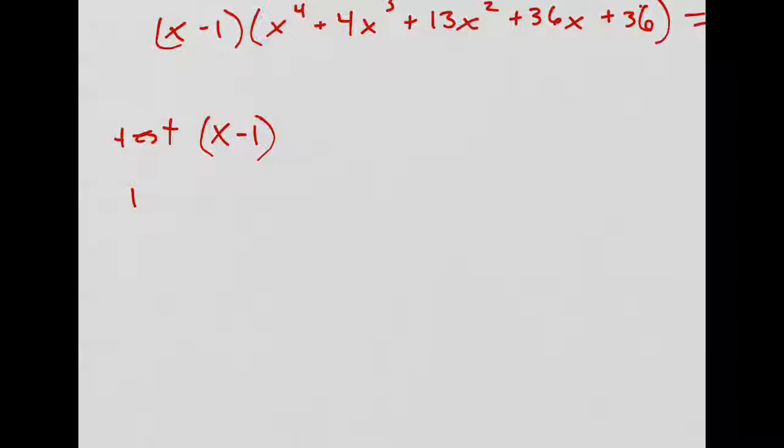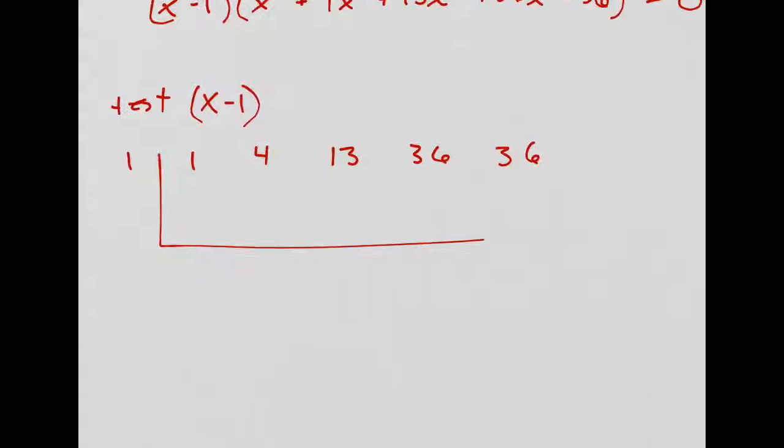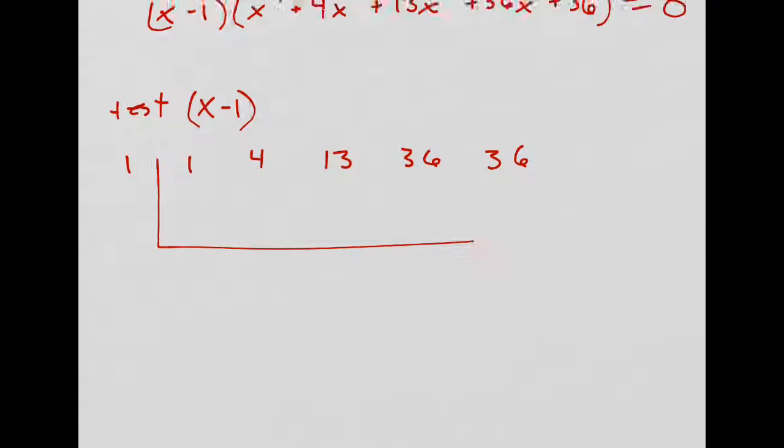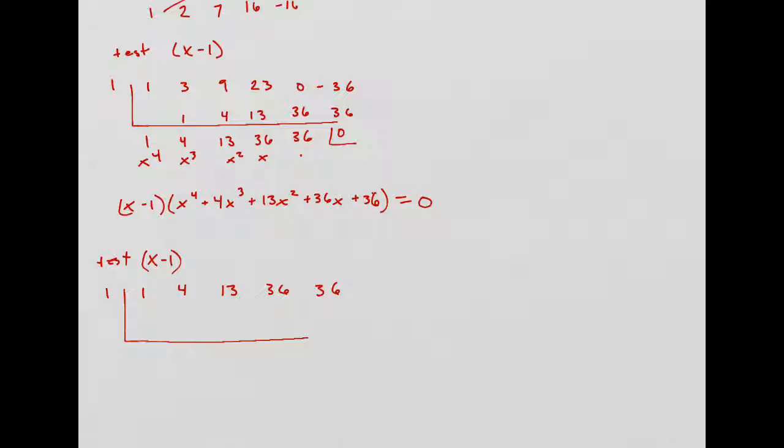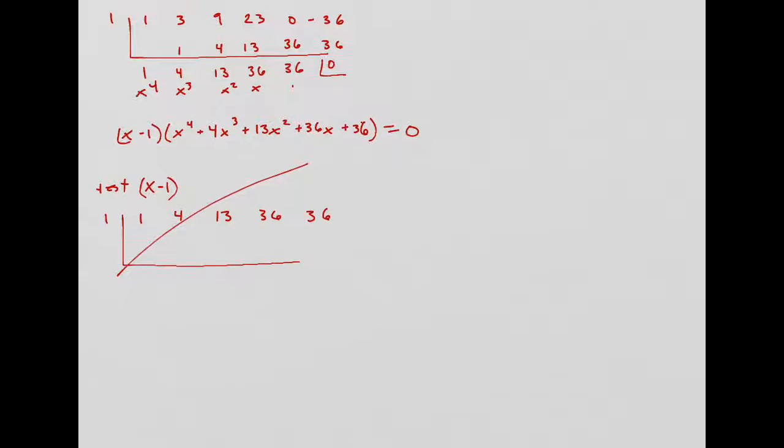And I have a positive 1. And then my coefficients, 4, 3, 2, 1, 0. Okay, I don't need any placeholders this time. I'm just writing down the coefficients. That's 36. All these coefficients there. All right. You know what? I already know this is not going to work. How do I know this? Because there are no negatives here. I'm just going to be adding and adding and adding and adding. This is already not going to work.